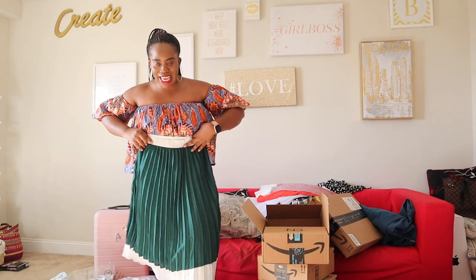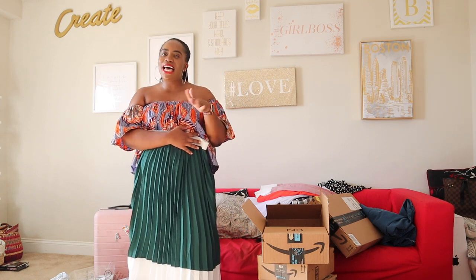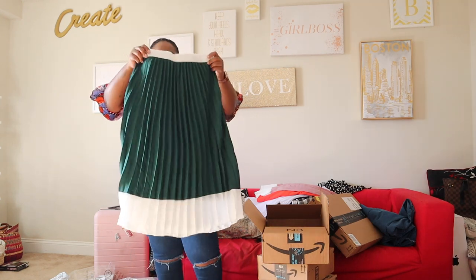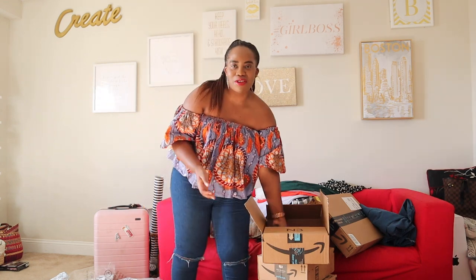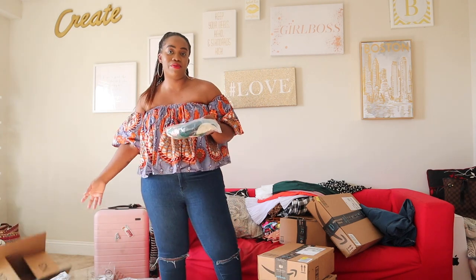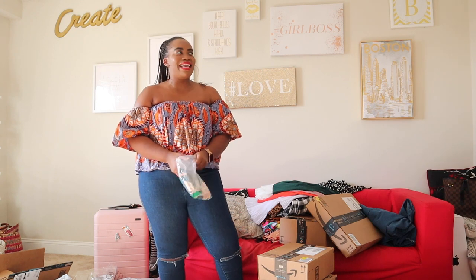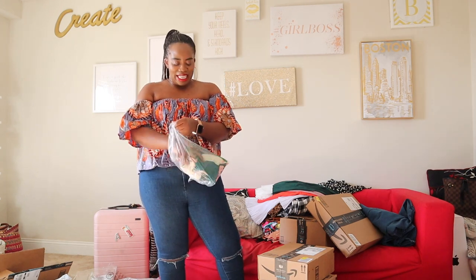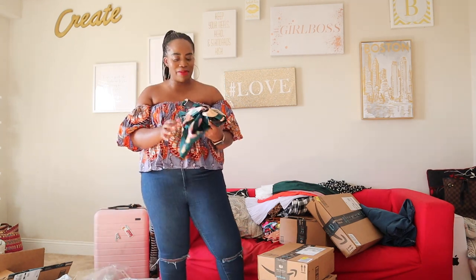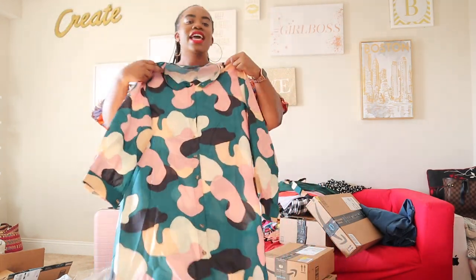These are so easy to style — a printed tee, a white blouse, a white button-down. These are almost like Swiss Army skirts where you can pair them with multiple pieces, feel feminine and gorgeous. Next, I saw this on Amazon and I wasn't sure how it would look in real life. It's a shirt dress — it's a little see-through, so I might need to line it or layer it. I have an asterisk on this one. But I love the neckline, the print, and the length — something you can absolutely wear to the office in spring or summer.